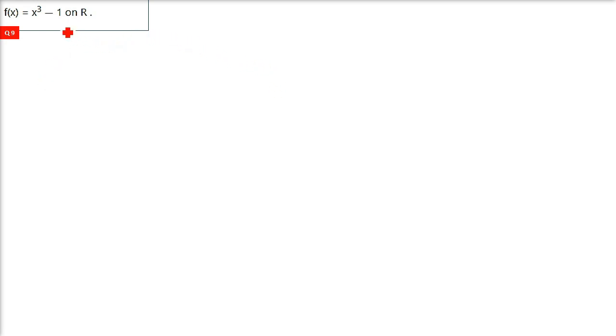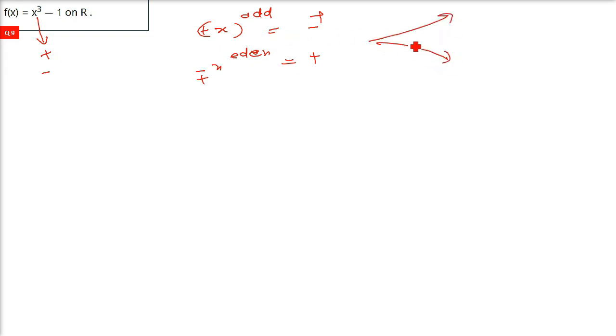Now this function you don't have to do anything. You know already that the degree of the function is odd. So we are not going to get a maximum or minimum value anyway. Because x to the power odd, if you give negative, it will give you negative. If you give positive, it will give positive. But x to the power even will always give you positive. So when you put positive, it will always increase, x cube minus 1. When you put negative, it will always decrease. So the deciding factor is even and odd. Even means you will get some minimum, you may get some maximum. But for odd power or odd degree, you will not get maximum or minimum.